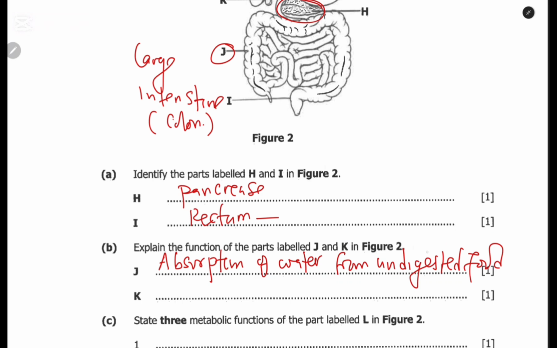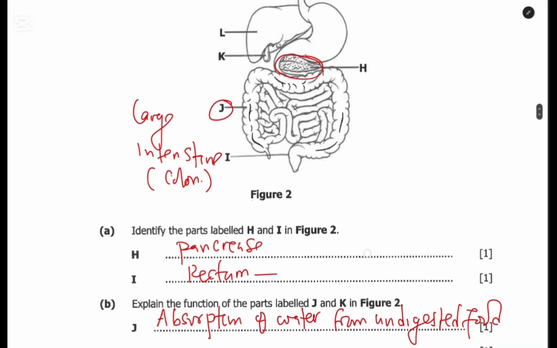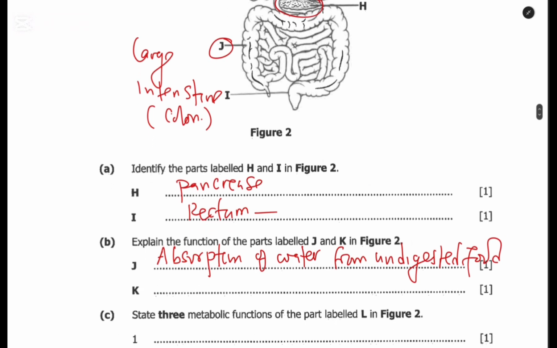Aside from that, also absorb soluble vitamins. So that is also another function. And we can further add to that is that they also complete the absorption of mineral salts. So all those are answers that you needed to write on this part after identifying the part. Then what about K? So for K, it is the gallbladder. What is the function? It stores bile, which is produced by the liver. And this bile, it is transported to the duodenum.